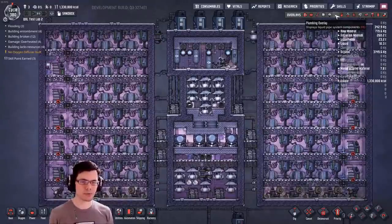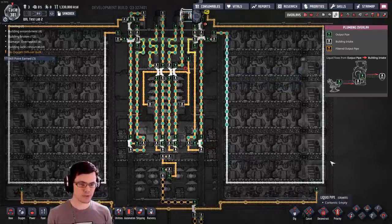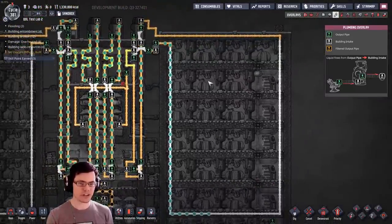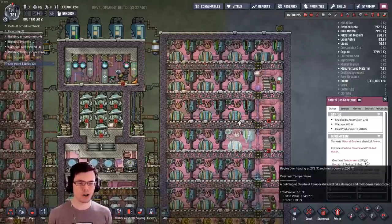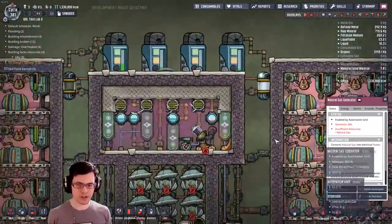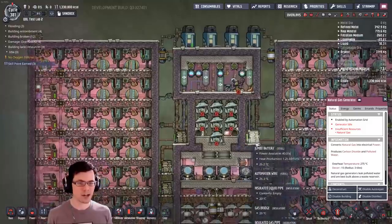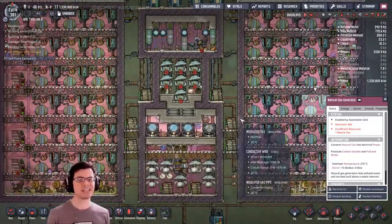This actually makes a lot of sense. When we take a look at this system, you can see that once it gets too hot, I'm going to run some really cold super coolant through this, and that is going to slow down our production. You can actually watch this thing slow down to a crawl when it's trying to keep things from overheating. We really don't need to protect the stuff because it's capable of going up to 275 degrees Celsius since it's made of steel. But while it's trying to cool down the natural gas generator, we're not getting any more natural gas out of it. These pumps are without natural gas right now, so this is going to stall our production. This could potentially be so energy sapping that we stall the system and need to find a way to restart it.